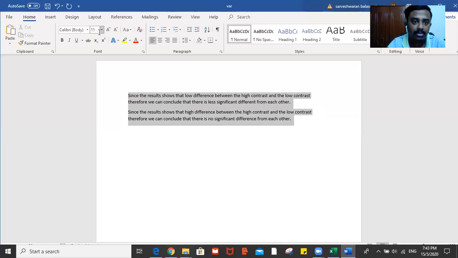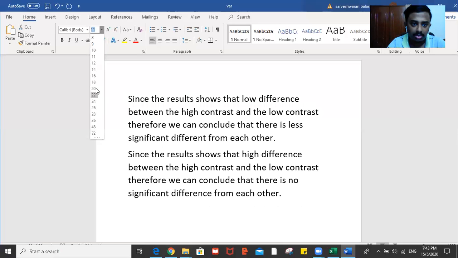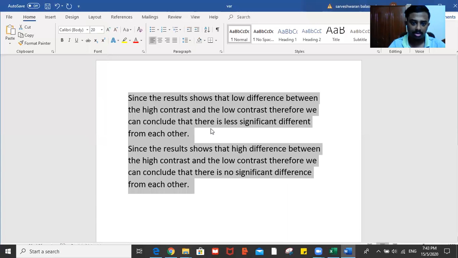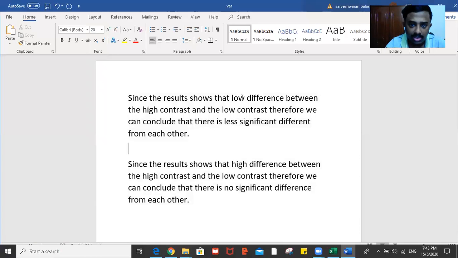I'll make it big. So basically, low and less. When it is high, then there is no significant difference. So if you see, there are two types of images. Some images have this, some images have that.